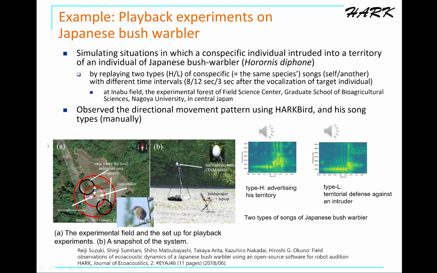And by using this system, we have been conducting some example trials. This is a playback experiment on Japanese bush warbler. We simulated the situation in which a conspecific, an individual of the same species, intrudes into the territory of a Japanese bush warbler in an experimental forest in Nagoya University. This is a map of the field, and around here there is one Japanese bush warbler, and this one. And we placed a microphone array around here and also a loudspeaker here.